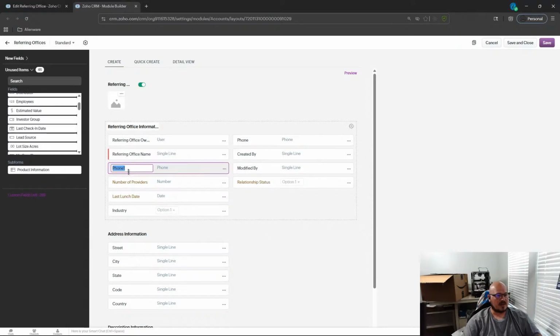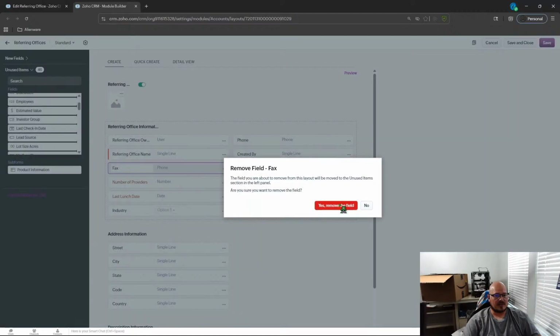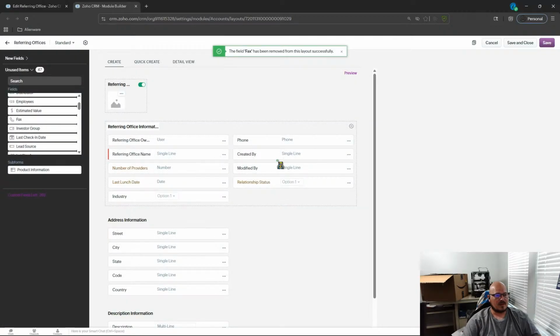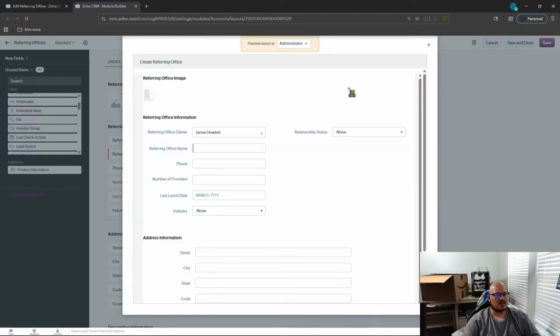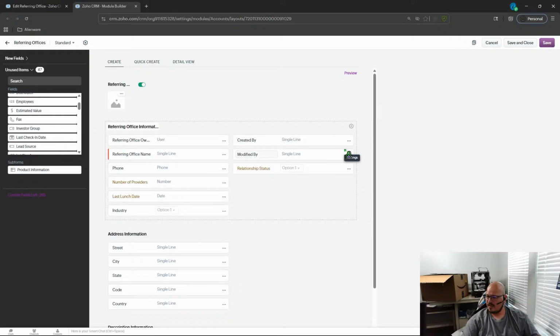Let's keep it back at fax and remove that. I didn't realize I had it right there. I feel like I want this over here though. Yeah, why not? It doesn't look too bad. They're going to eventually be able to do it the way they want anyway.